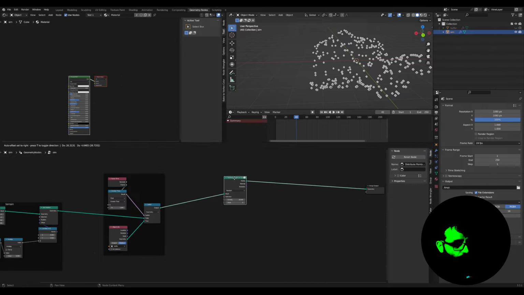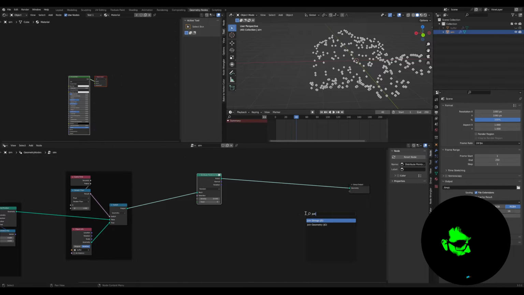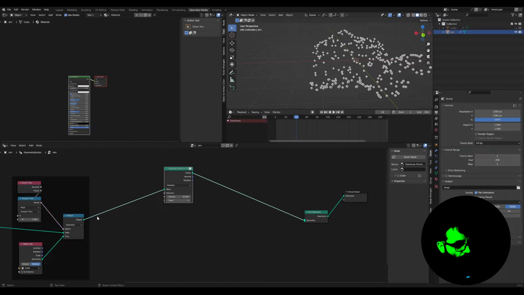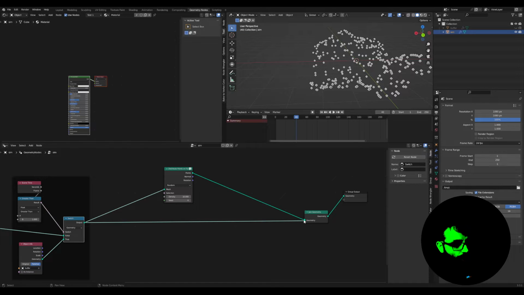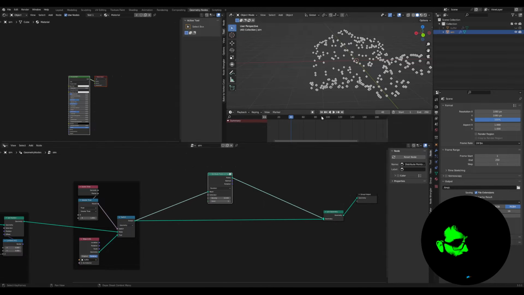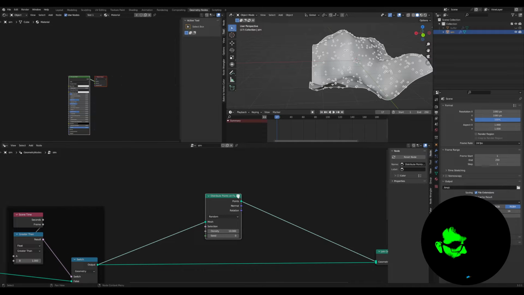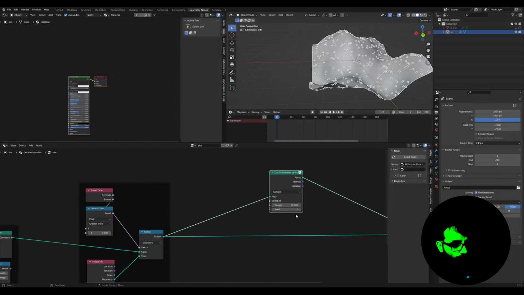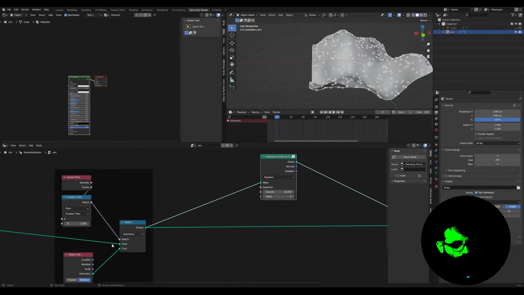We can simply do this with a join geometry node, and then we also pass the terrain. Now it still gives us an error, and this is because we need to separate the point cloud from our mesh.